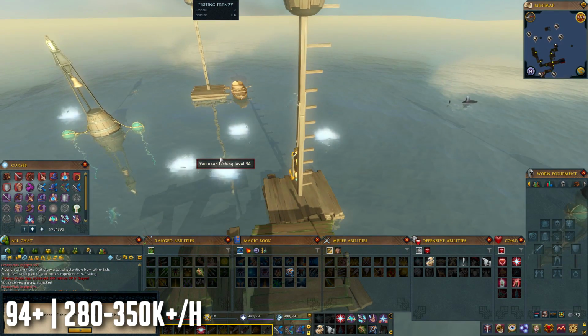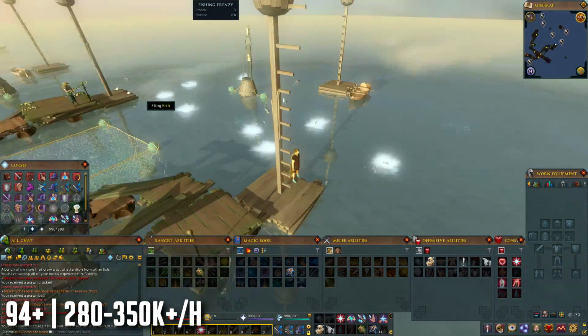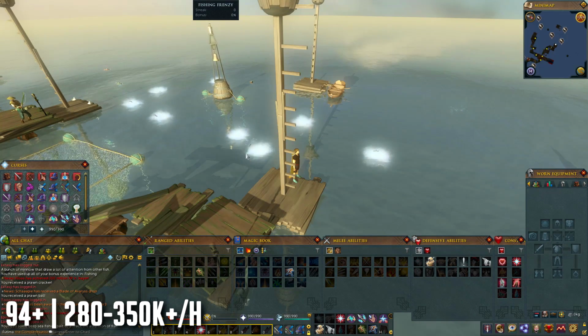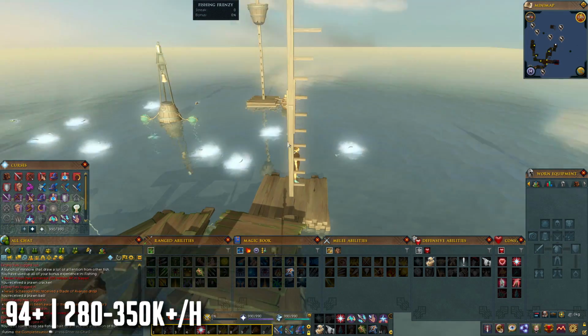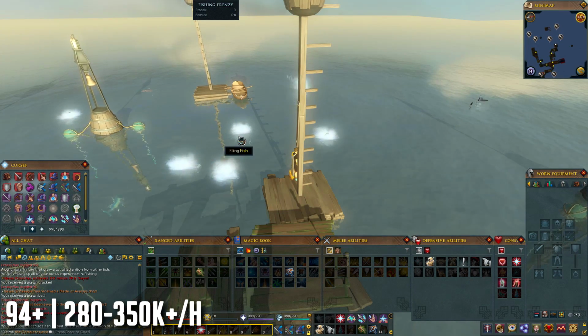I've heard about it from friends that have got fishing gains here, and it's extremely fast. It requires 94 fishing, and it's not AFK as you have to click on the fish, and it's called the Fishing Frenzy. Now, base experience here is 280,000 experience per hour. If you're using boost and getting the multiplier, you get upwards of 350,000 experience per hour and up, which is insanely fast. If you want a guide on this, just look one up on YouTube, but it's pretty straightforward.